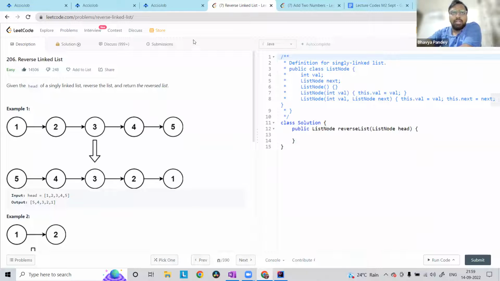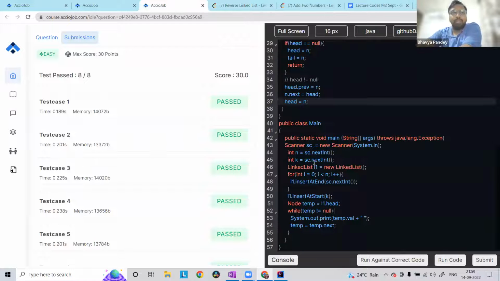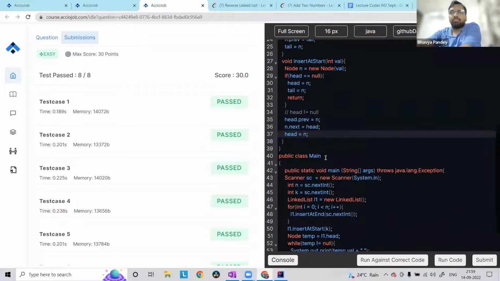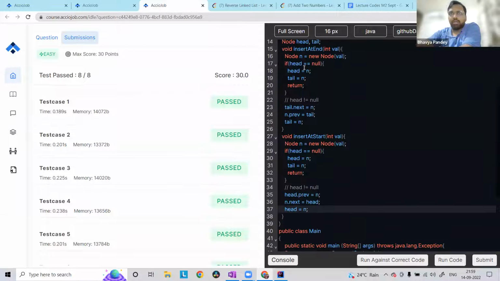Screenshot of the linked list, where? Arey, I will paste this whole thing for you, but still if you want to take a screenshot or anything, you can take it, but I will paste this whole thing. If you have a tail reference in a single linked list, we will have only O(1). Yeah, there also we can do this. Insert at end, insert at start. So if you want to take a screenshot, you can take it.